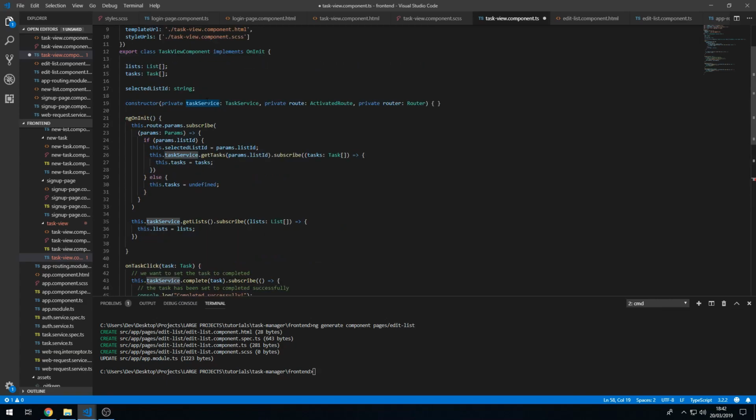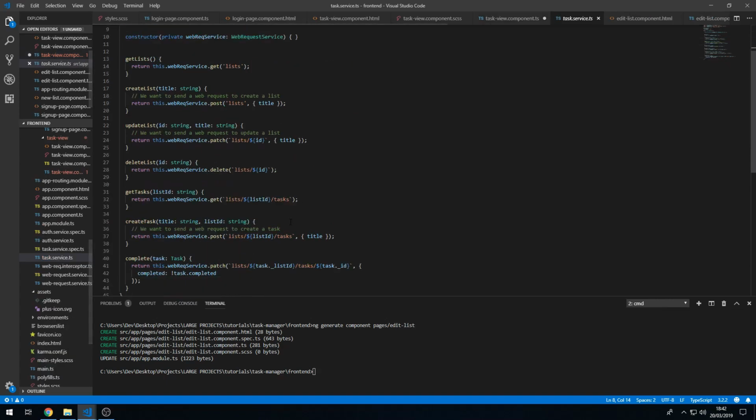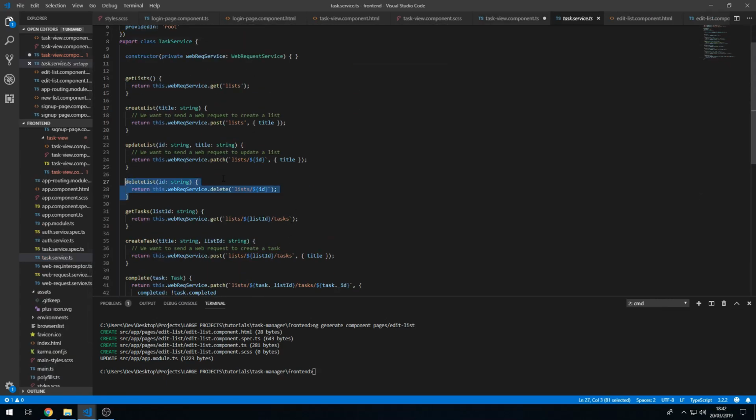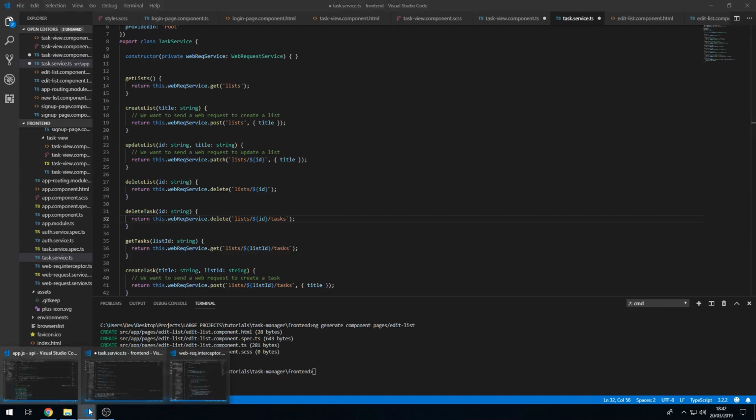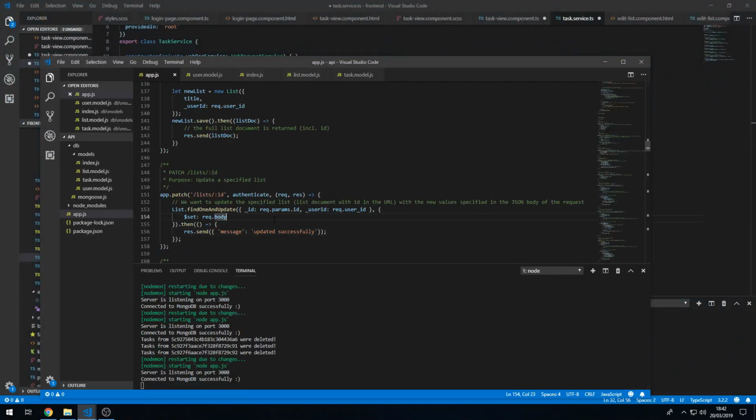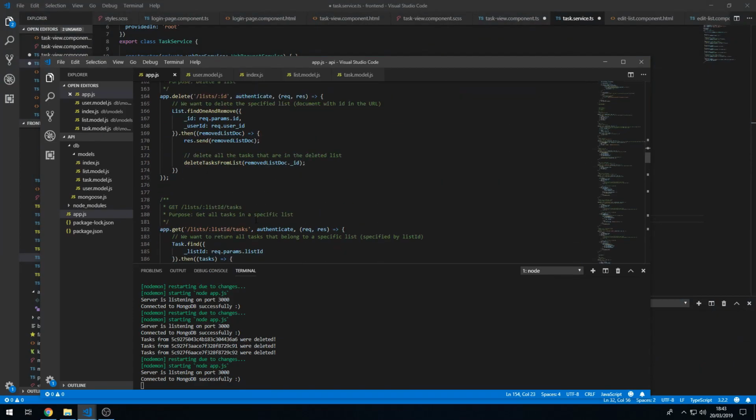Let's go to the task service and let's create the delete task. So let's copy and paste this. Delete task. We'll get an ID and then we'll do delete /lists/ID. And then I think it's /tasks/ID, right? So let's go to the API to confirm this. Let's go to delete.